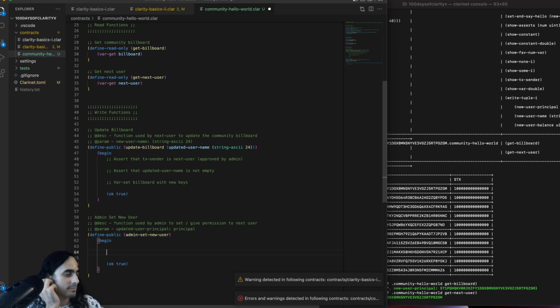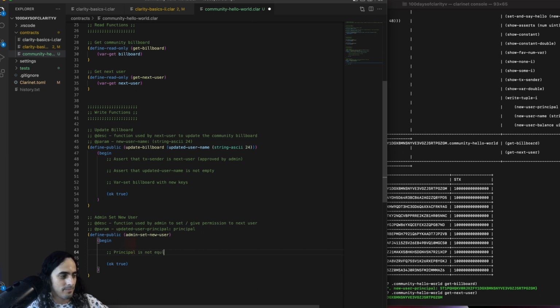Okay. Well, what do we need to assert? We need to assert that the admin doesn't set the new user to admin again, right? So principal is not equal to admin. On that same vein, we also need to obviously check that the person calling this is admin.